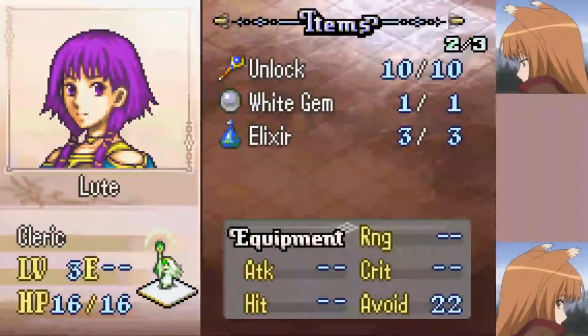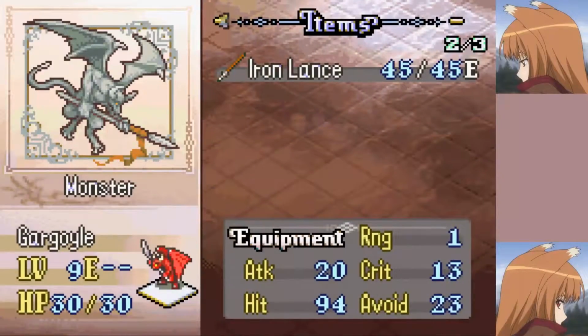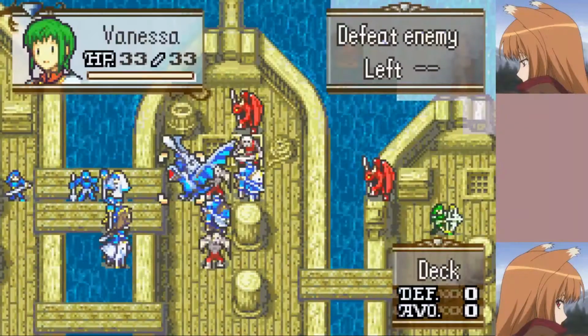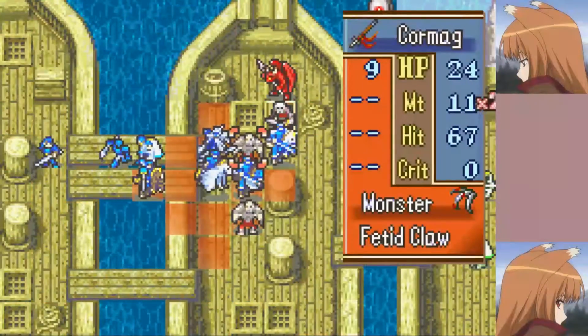I hope Loot doesn't just straight up die to this guy, like, that'd be pretty awful. She straight up dies to him with exact damage. So, Vanessa has to get over there and kill that guy. So here's how I'll proceed then. Cormac gets this kill.